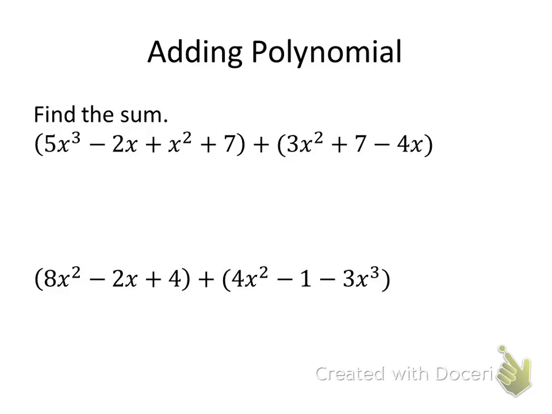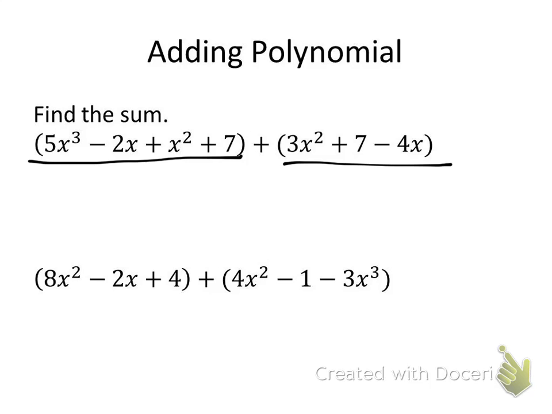I asked you this question a few minutes ago, and I said, what do the terms have to be in order to add them? And you said what? Like terms. So I cannot just go, 3x squared can be added with 7, and that's 10 minus 4 is 6x. No, because those are not like terms. What I want to do is add this polynomial with this polynomial. And in order to do that, I've got to write it in standard form, then line up my terms and just add.